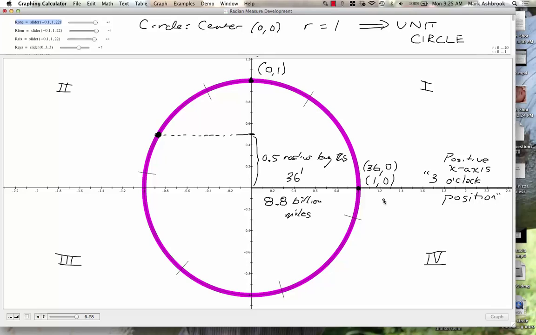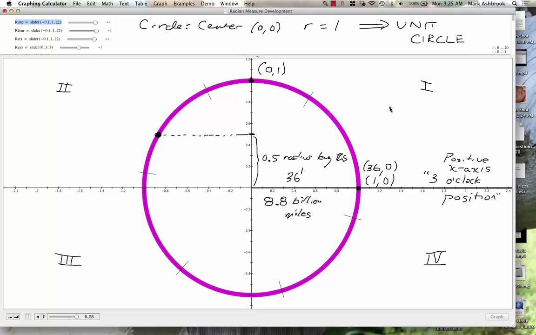So when we talk about the unit circle, yes, it's center 0, 0, radius 1, but it doesn't represent just one very specific circle, it represents every circle. And the units of measure are radius lengths. If you measure everything in radius lengths, then it can represent every circle. Okay, anybody have a question on that?